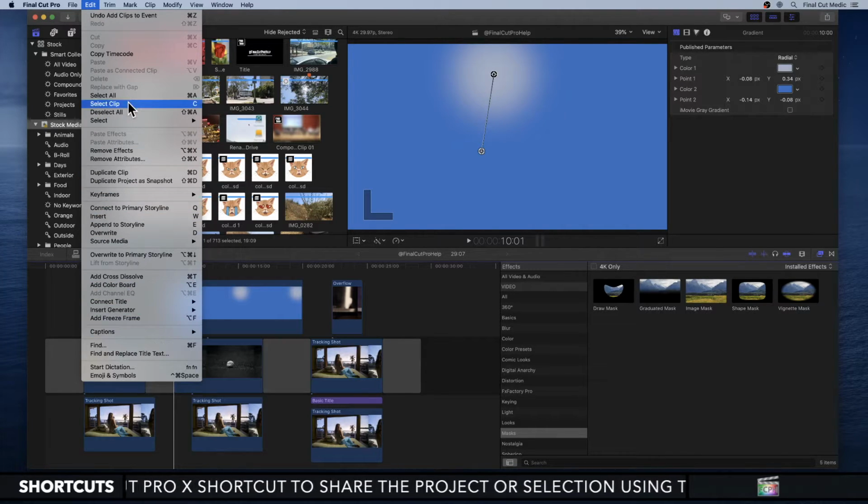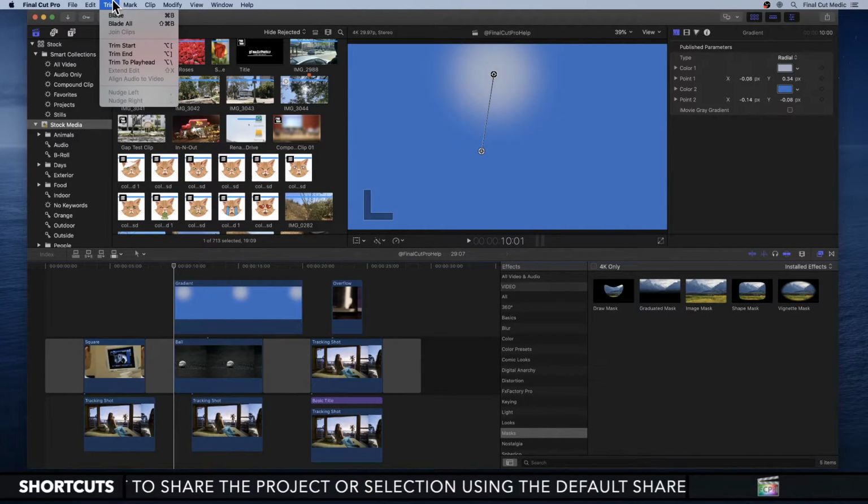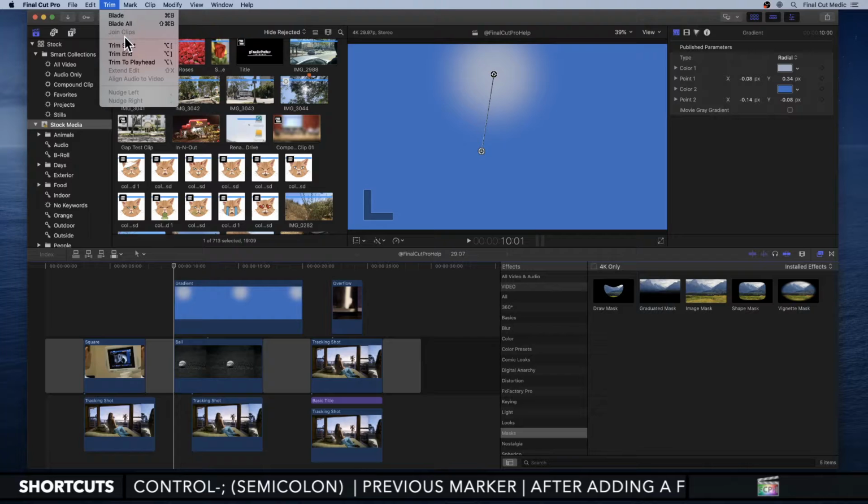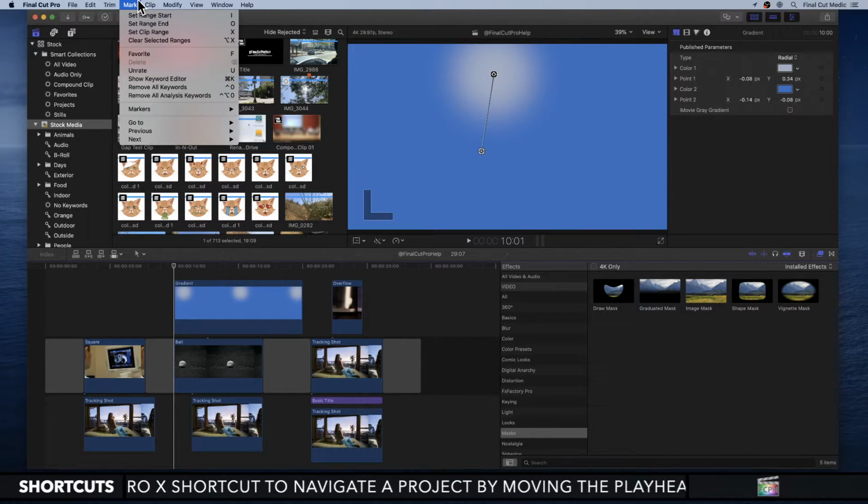All right, next menu over is the trim menu, which usually you will be using a tool like the razor blade or even just dragging around on the timeline, but you can go up here to trim things. You can even join a clip back together. If you've split something, you can then go up to trim and do join clips, which is a fun one there. As you can see, there's a lot of things in these menus. So just kind of go up and play with them, try them out. That's the best way to get familiar with what's here.